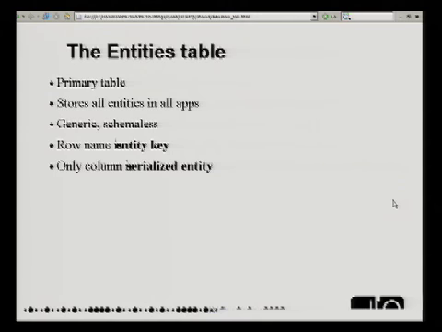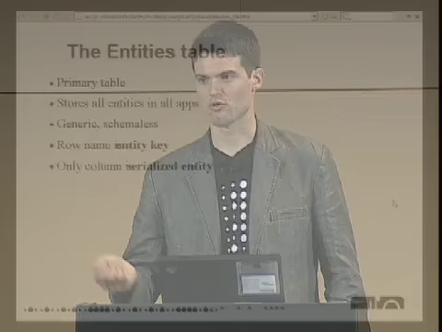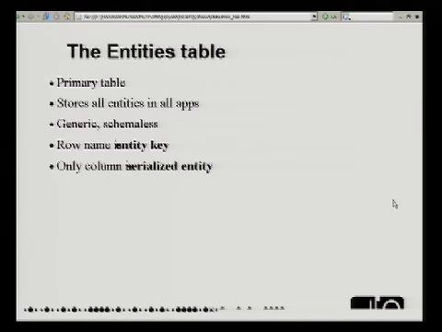You can change your schema on the fly. You can add things, remove things. We're OK. The row name we talked about. So in this BigTable table that stores entities, the BigTable row name is based on the keys of your entities. We don't tend to use columns too much in App Engine. We basically have one column in the entities table that stores every single entity serialized down to a single string of bits. So we don't do much in terms of querying and filtering and sorting in the entities table.